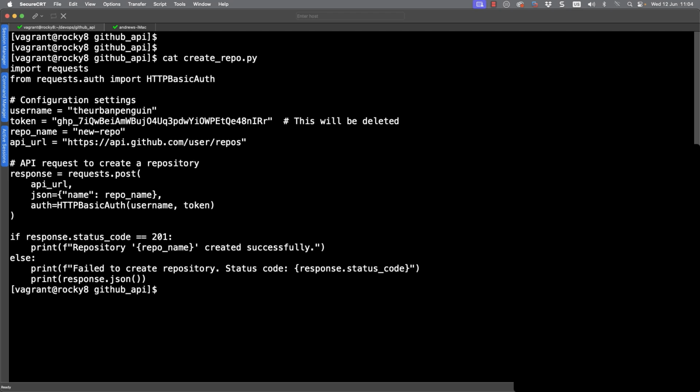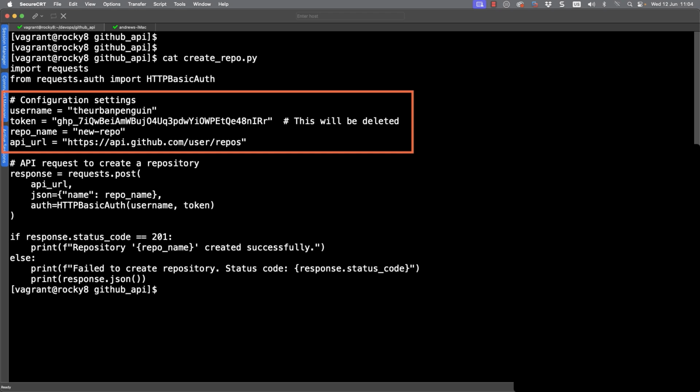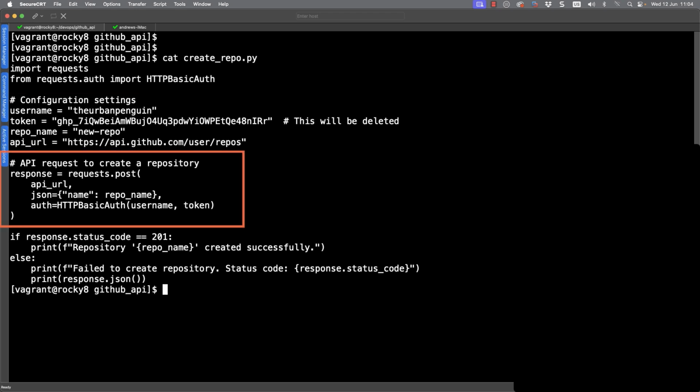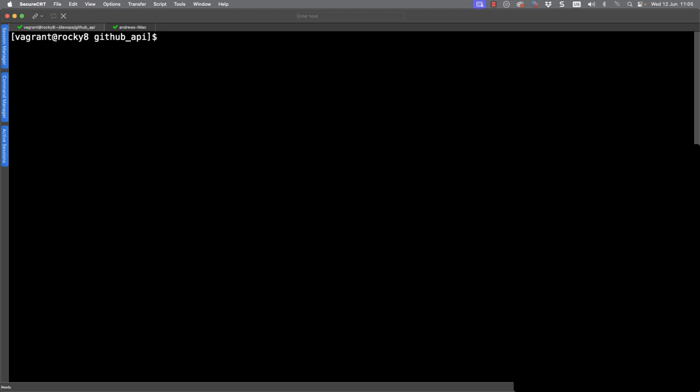As we go through and take a look at the create repo, well, it's very similar. We've got our username, we've got our token, but we've also got a repo name variable now, as well as our API URL. We then go through and look at creating our response from a requests.post now. And in this post, we're then creating our repository. If that response is good, then we can say we have created it. If it fails, we can say that we failed to create it. So again, a relatively simple script, but we're now looking at creating a repository from the command line.